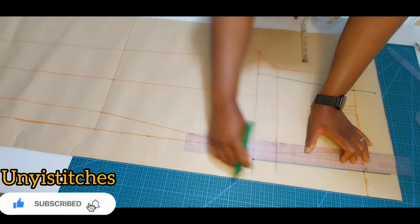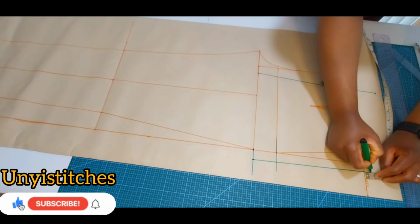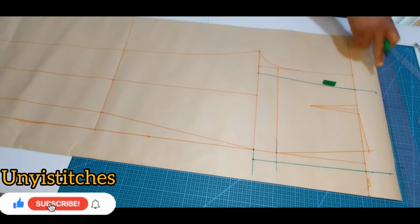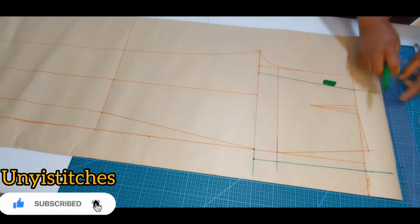So after connecting this line, I will raise my side the same way I raise for the front by 1/2 inch. Mark my 1/2 inch. Then I'll go ahead and connect from this my 2 inches to this other one, from here to here.